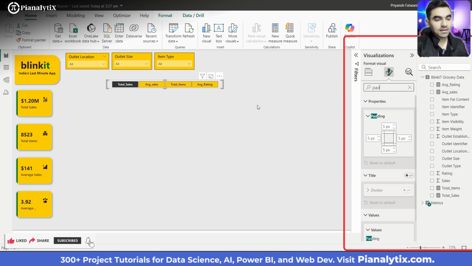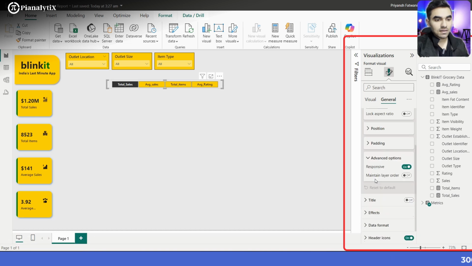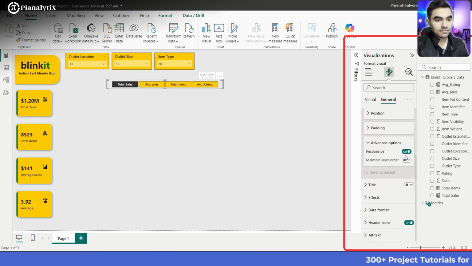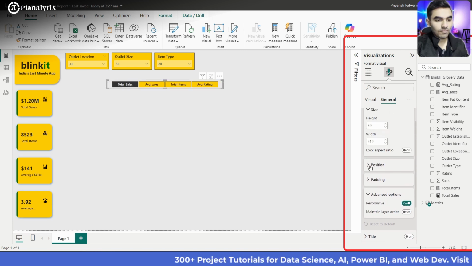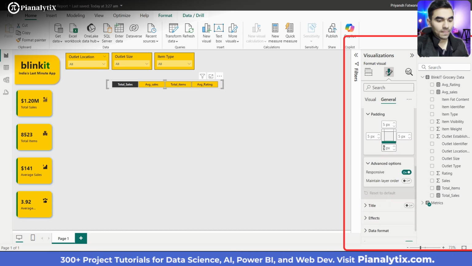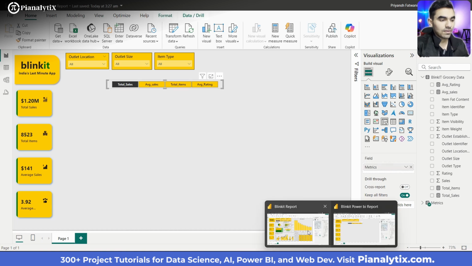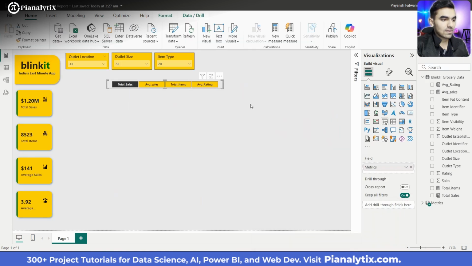Okay, the padding, I think there's no option for the space between the cards. Yeah, I think it is looking okay like this. So we will just place this accordingly.